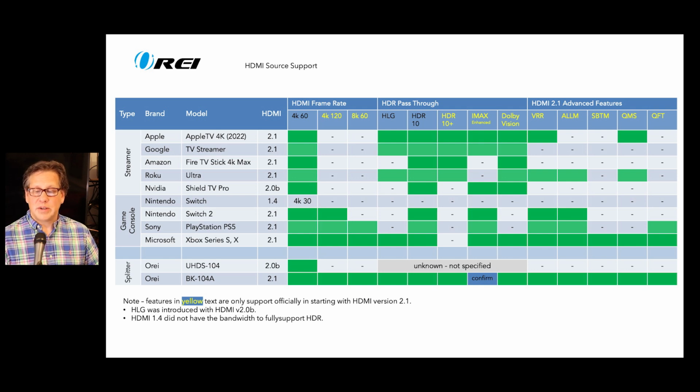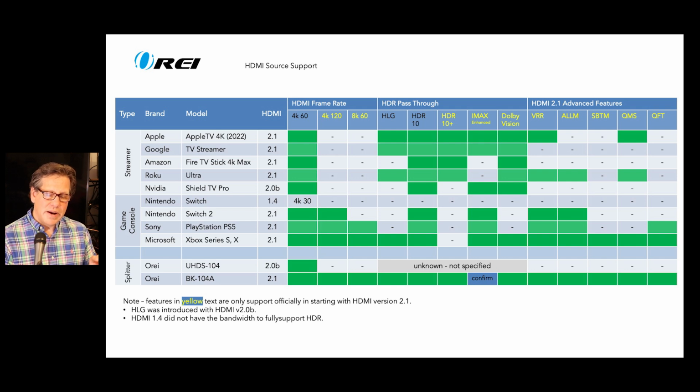A lot of things are supporting variable refresh rate and auto low latency mode, particularly all the newer game consoles and the Roku devices. Now the Apple TV is variable refresh rate only right now, but we'll see what the 2025 version, which we're anticipating will come out this year, of the Apple TV might check off. A few more boxes. So you can see this chart is helpful, and nothing really checks them all, though the Xbox Series S and X comes the closest, everything but the HDR10 Plus.